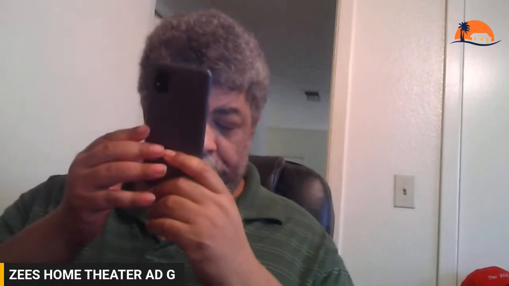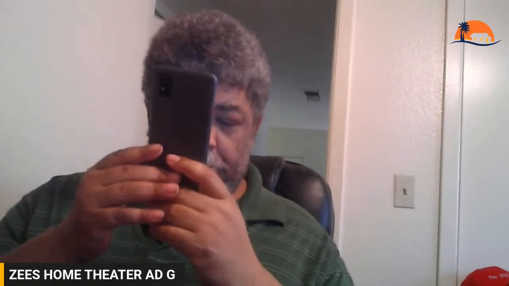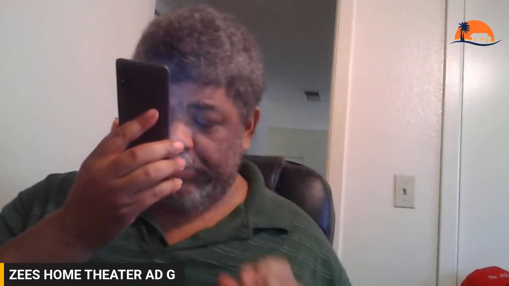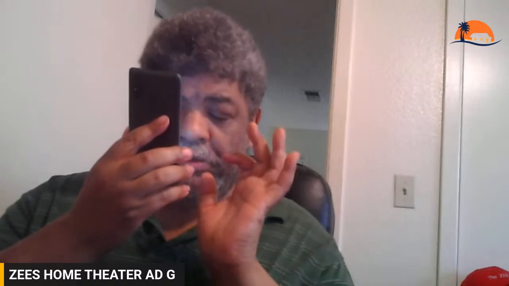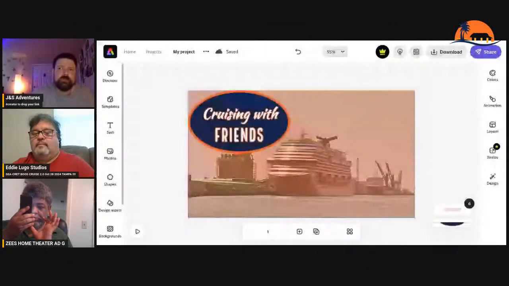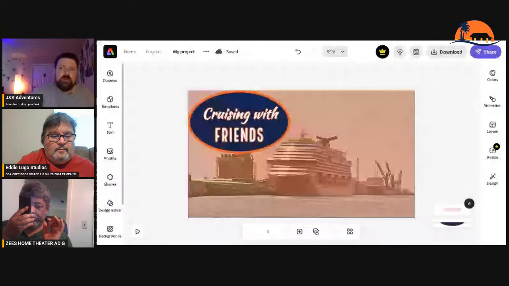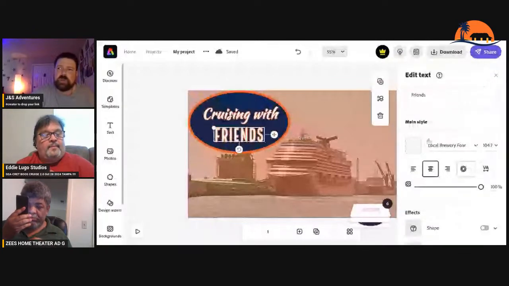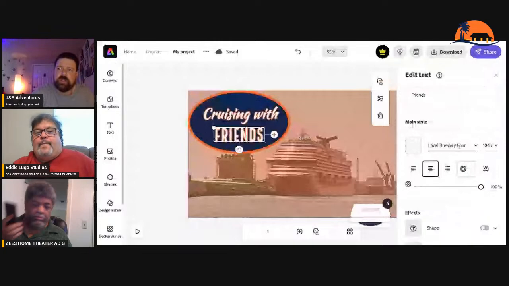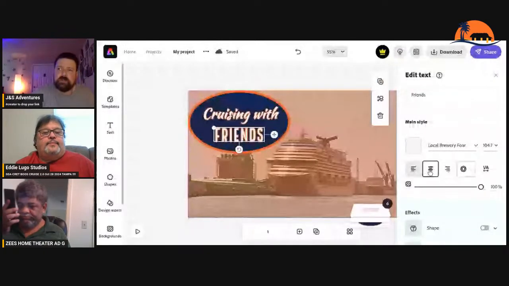You can change the color while your text is still highlighted. You can do the size. You can do the shadow. You can do all of that with that piece of text. Okay, so that's what I want to do. Color. For instance, if I just select this text right here, you can do anything you want to with this text while you've got it highlighted. You can do the color, the font, the size, the alignment.